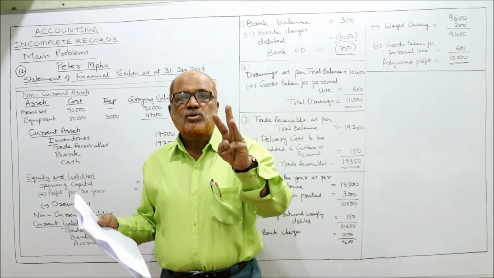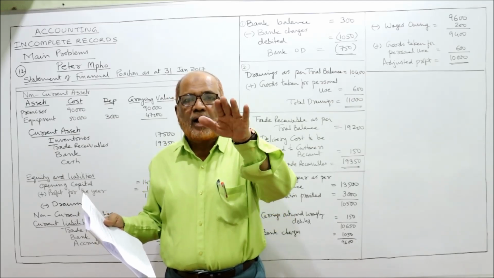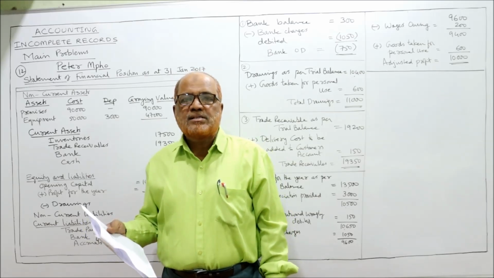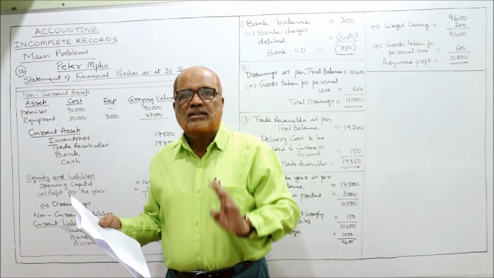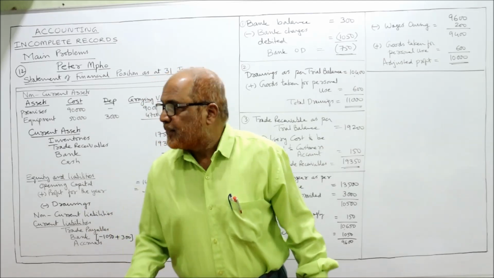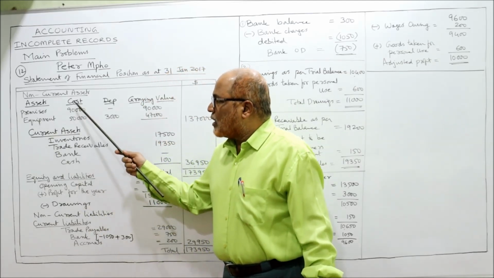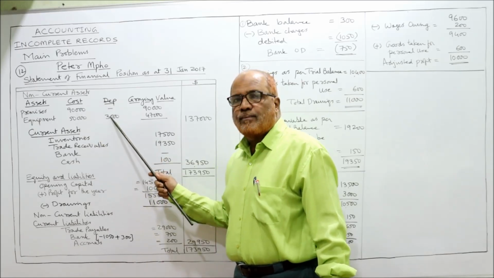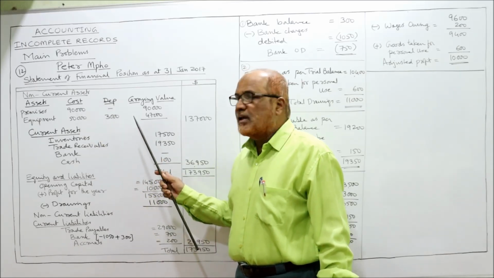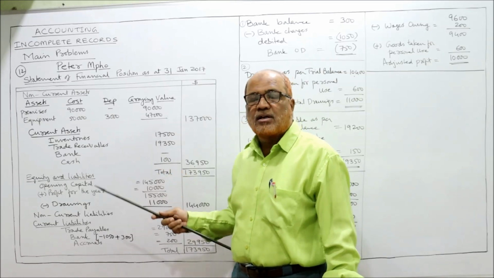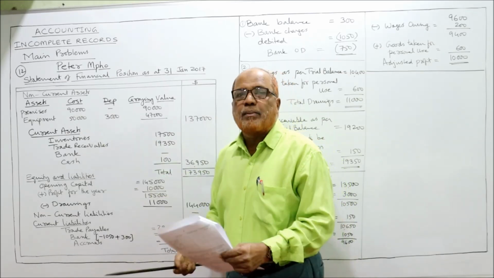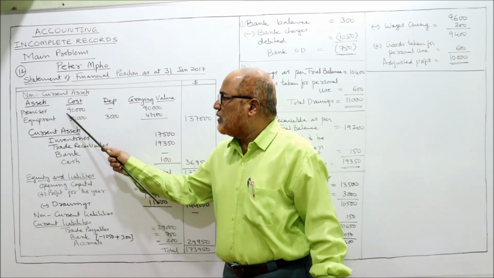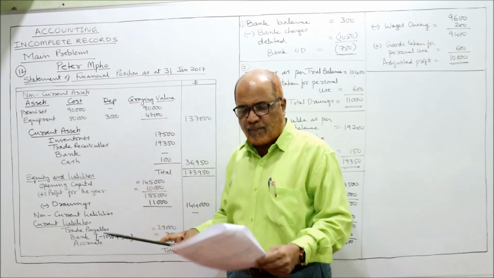That means 3,000 rupees equipment value has decreased. That is depreciation. So depreciation on equipment 3,000. So you can see here equipment is there. Cost of the equipment was 50,000. Depreciation 3,000. And the revalued at the end of the year the value is 47,000. Right? There is no depreciation on premises. That thing is given in adjustment. So whatever premises value is there, the same premises value is the carrying value.